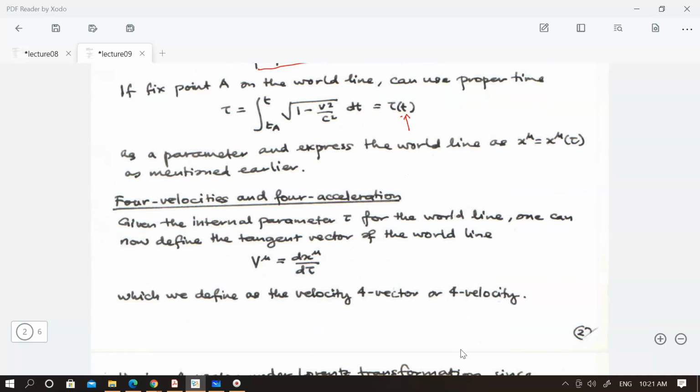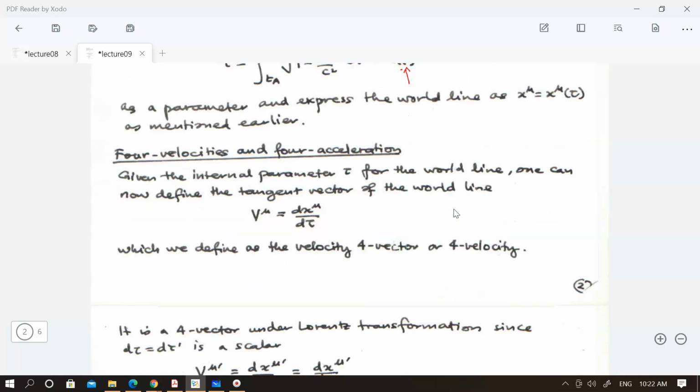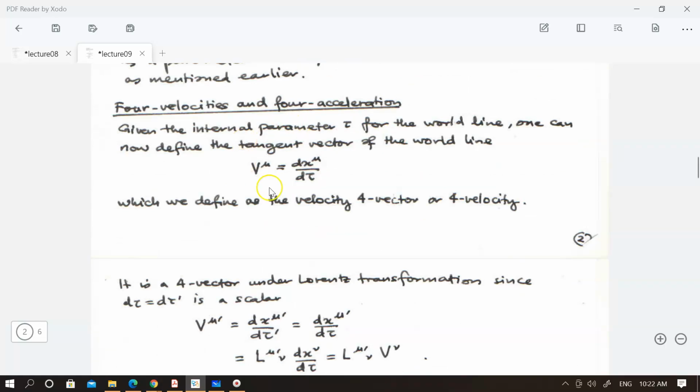So let's look at the kinematical variables that were mentioned earlier. The things that we normally want are the velocity, and the displacement, which can be given by your space-time coordinates. So you have the velocity, and the other thing that we want for your kinematical variables is your acceleration. So let's do that by defining the tangent vector to the line.